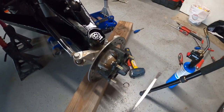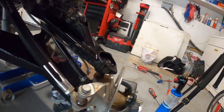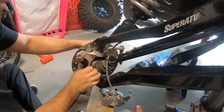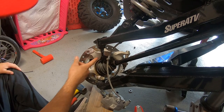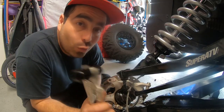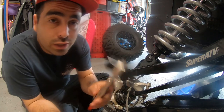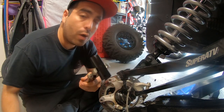Coming from the back side is actually the best way to do it. As you can see, it broke loose. Go ahead and remove the nut from the bottom, then start pounding the old ball joint out. Once you take the nut off, pry the lower arm down and the ball joint should come out from the spindle. To avoid hurting yourself, we're going to use some vice grips to hold the socket in place while we hammer it down.